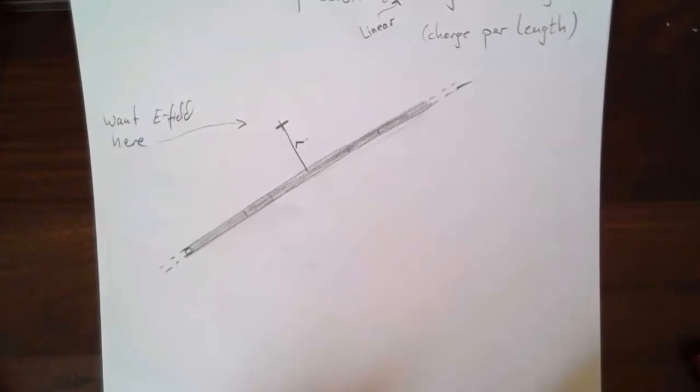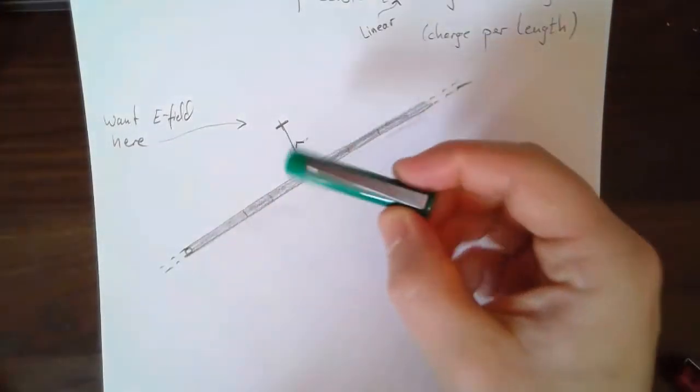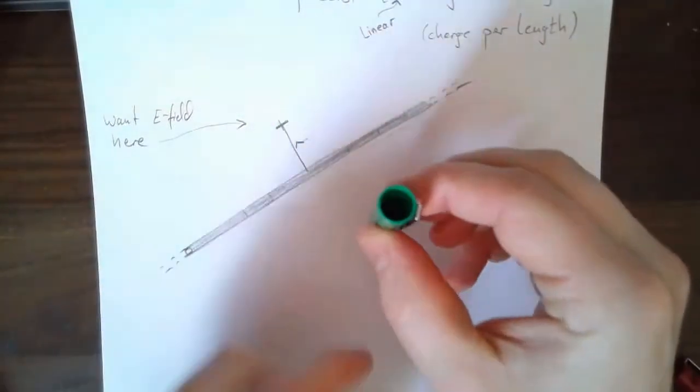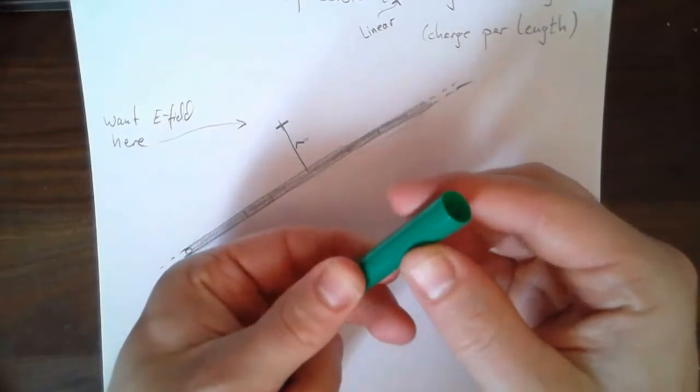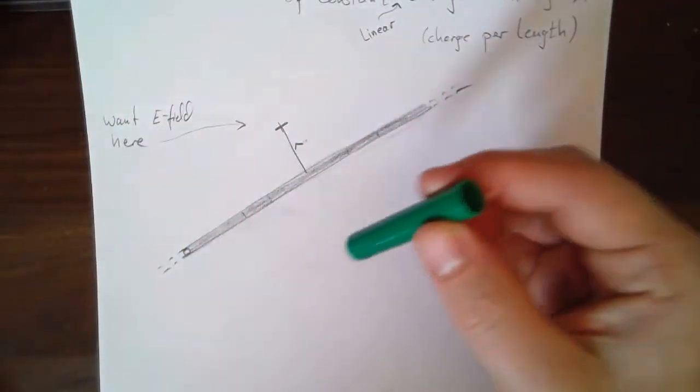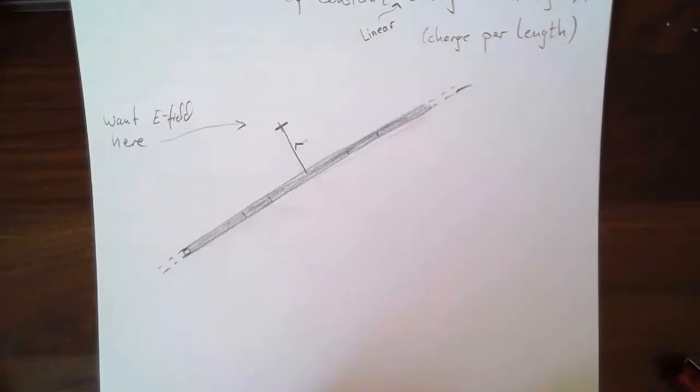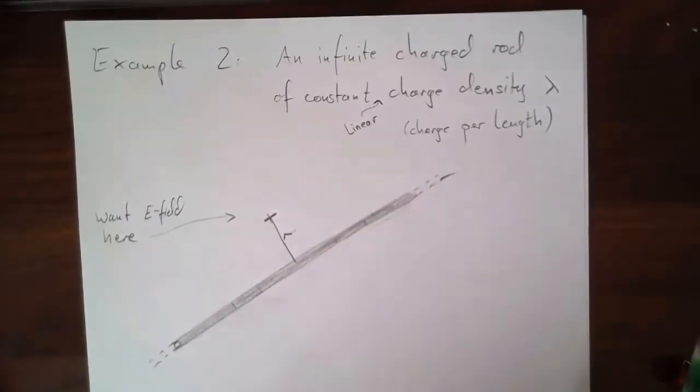Right, a cylinder is something you can rotate. So here's a cylinder, right? Now imagine without this metal piece, I can just rotate it like this. It doesn't change anything. If there's no metal piece, I can move it up and down. And I can flip it. None of those things change anything. So I'm going to pick a cylinder for my Gaussian surface.